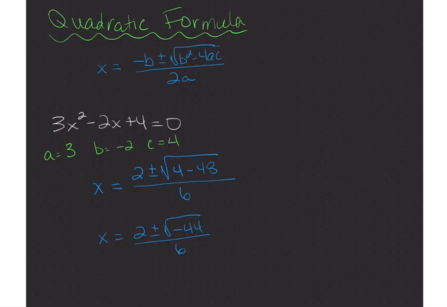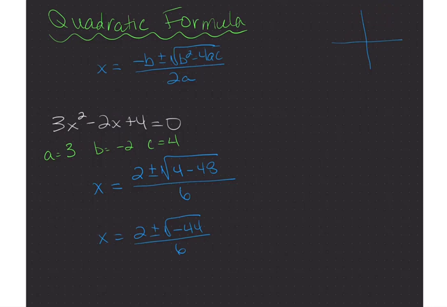So ultimately what this tells us, when we have that negative under that radical, is that our solution is imaginary. So if we go back to when we were solving quadratics, we were looking for those x values. We were looking for 1 or 2 x values, so then we could draw our parabola, right? Well, I guess this one's positive, so it would have gone this way. Well, now when it comes to our parabola, it is really like a no solution. It has an imaginary solution, which means that it's not crossing over the x-axis. It's up here someplace, right? But we can figure out what those imaginary roots are.